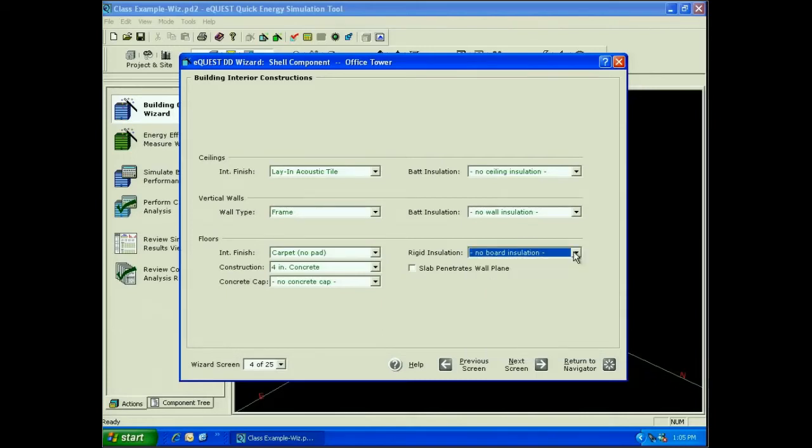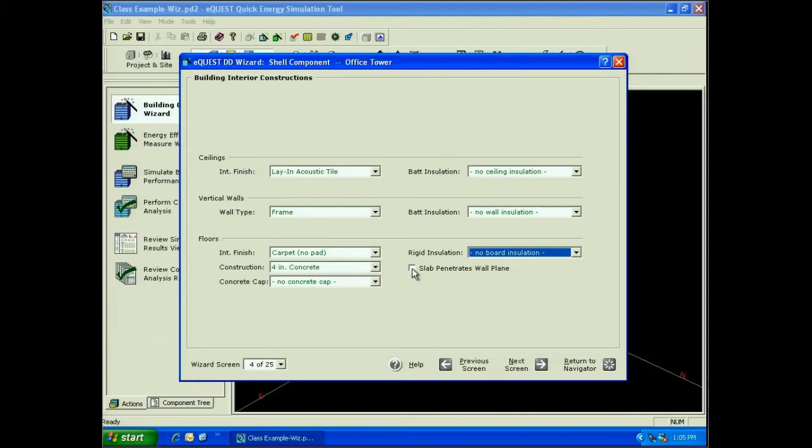Slab penetrates wall plane takes into account where the floor slab extends out beyond the wall. Sometimes you see this in a two-story motel, where the second story has a balcony, and the floor for the balcony is a part of the floor of that second floor, and it just goes straight through the wall.